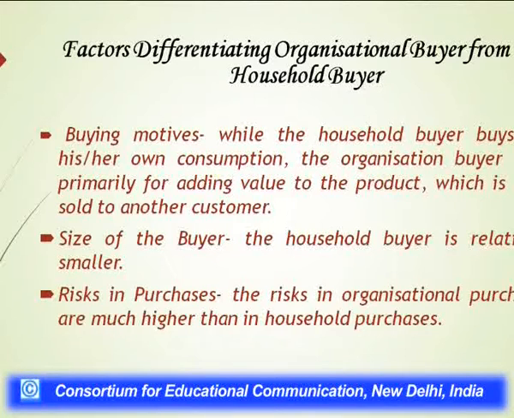It is very important to understand here that whereas the household buyer may buy directly for his or her own consumption and therefore exhibits a direct demand for the products, the business buyer usually goes in for a derived demand. That is, the demand is derived from those who are ultimately going to use it. For example, if I am into car manufacturing, my demand for steel forgings, tires and the other parts may be driven by the kind of automobiles which I am producing for my ultimate buyers.